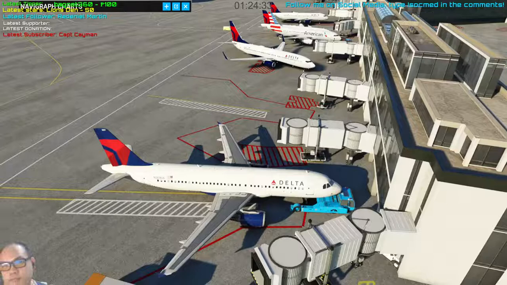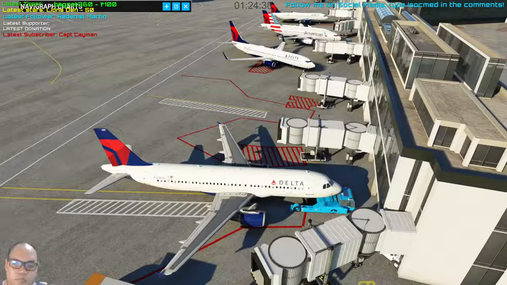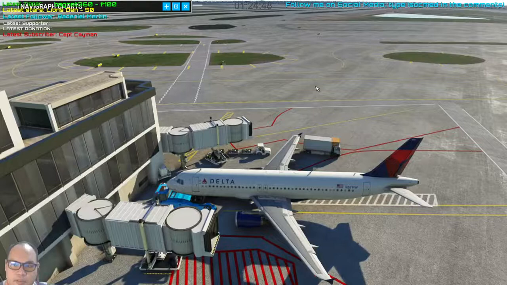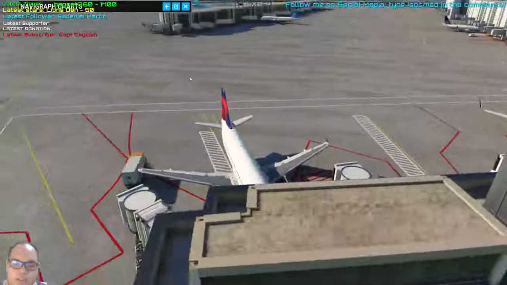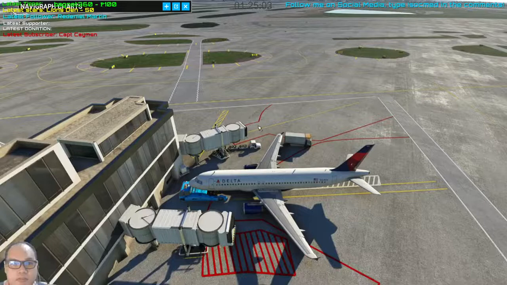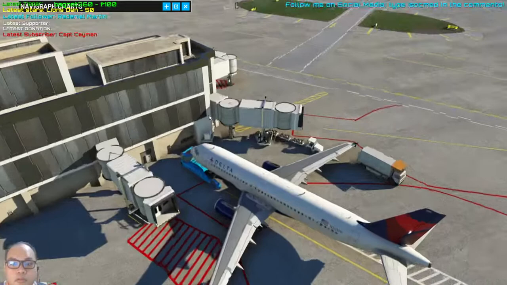Clearance, American 1564 to Miami. One clever thing we can do is start the first engine, and then we start the second engine as we're about to taxi out. That's one clever way. 1547, if you were calling, go ahead. Yeah, 1547 heavy, ready for push and start. Delta 1547, standby. Yeah, I think someone else called in as well.